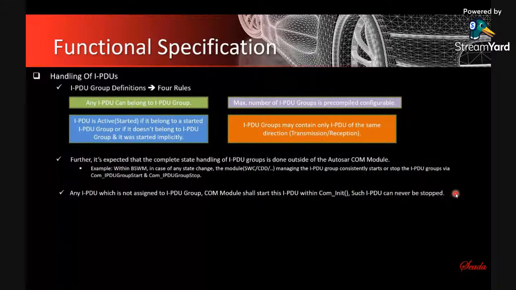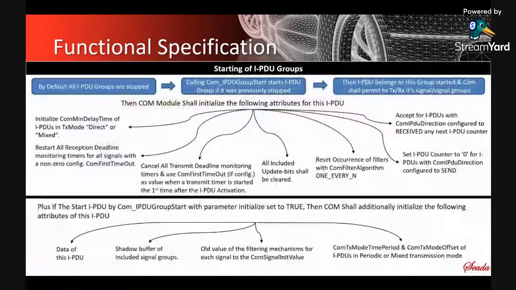Okay. Then further, it's expected that the complete state handling of IBDU groups is happening outside of the COM. As we mentioned, it could happen in the application, it could happen in the basic software mode manager, anything. Okay. And this is an example for this. And any IBDU which is not assigned to an IBDU group, the COM will start in Com init, and such an IBDU can never be stopped. Okay, so don't put this in your software. And let's talk more about the details of this.